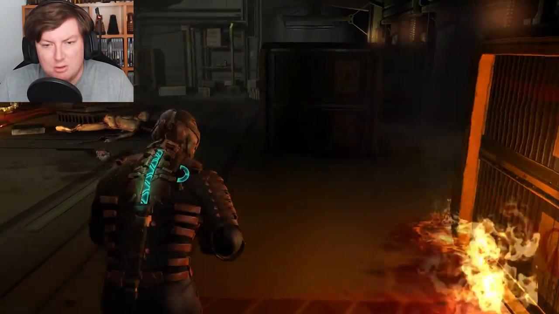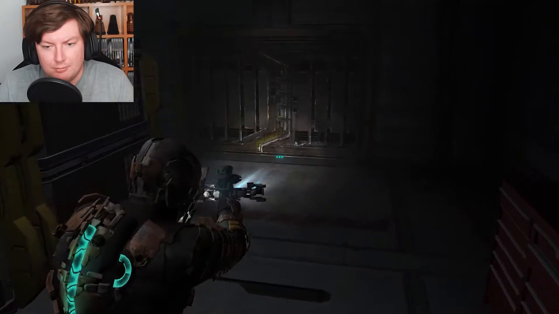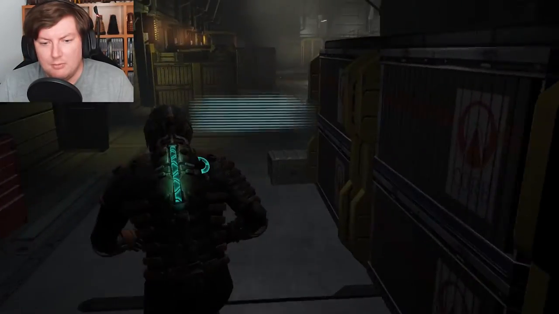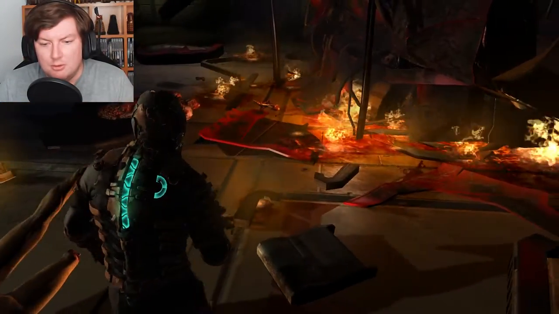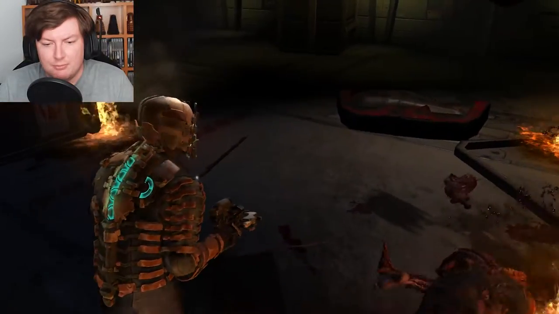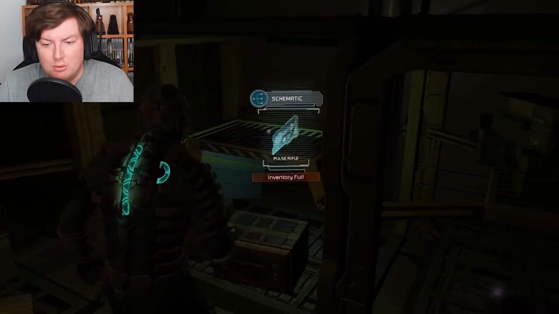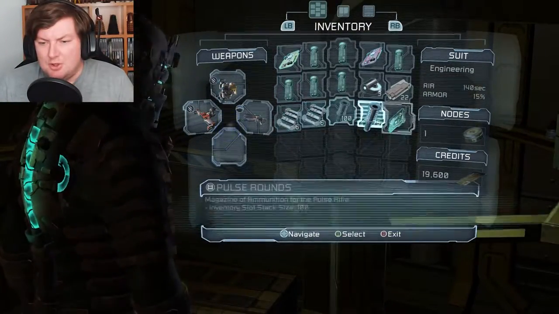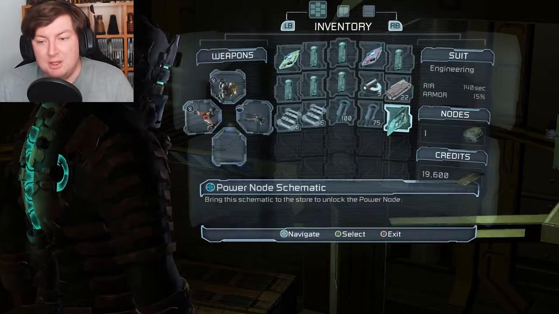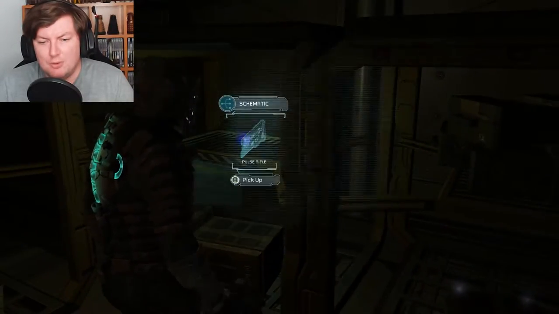Alright, you want me to go that way, so I'm gonna go this way first. Yeah, you see? Got me a node. Some additional credits. What are you? Schematic for a pulse rifle. Might as well take it. Power node schematic. I can make power nodes now? Nice. I'm gonna drop those.